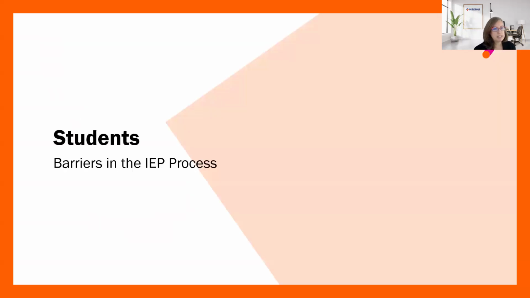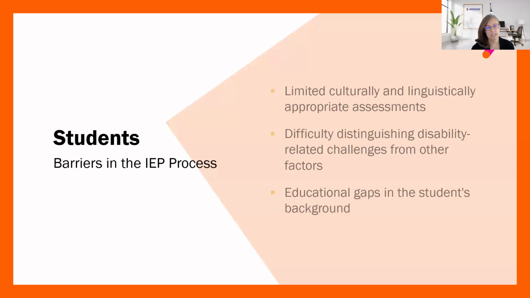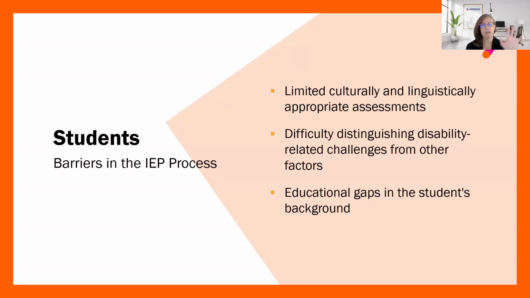So there are 3 barriers related to the students involved in the IEP, and we don't want to use this slide to talk about students as if they are the barriers, but there may be some barriers related to the student experience. We mentioned the first, limited culturally or linguistically appropriate assessments. Again, not the student's problem. It's the school and field's problem that those assessments don't exist. If the family feels like the assessments are not well designed for their particular child, they can ask to have the assessments explained to them. They can ask that the child be assessed in their home language, etc. And remember, this is usually a multidisciplinary team, so the family can talk to many of those experts.